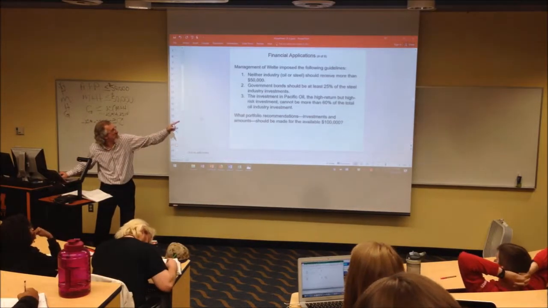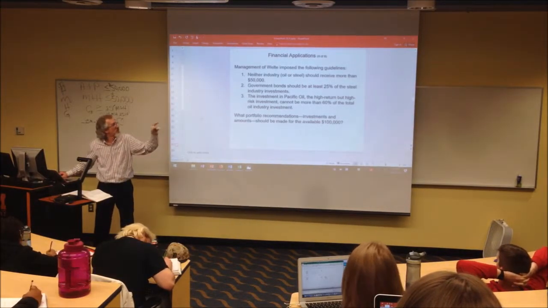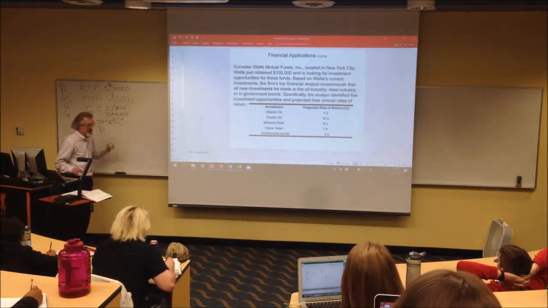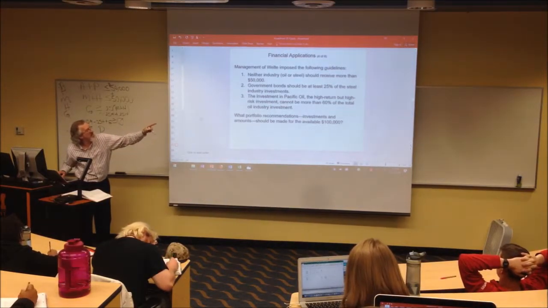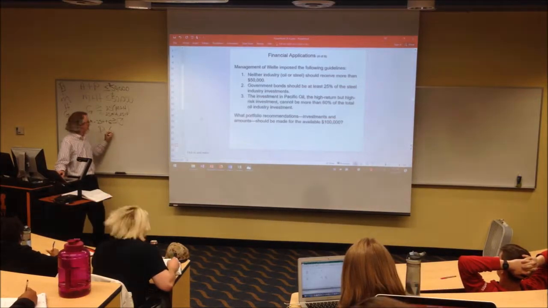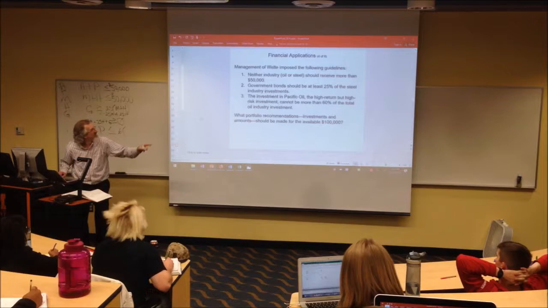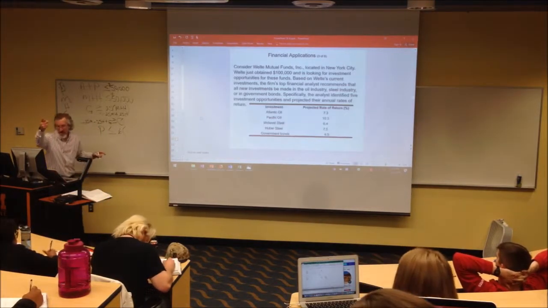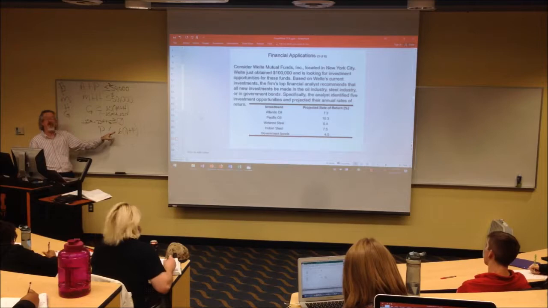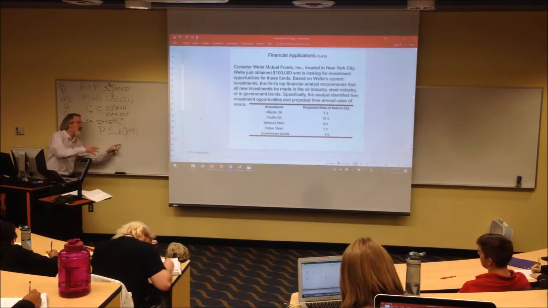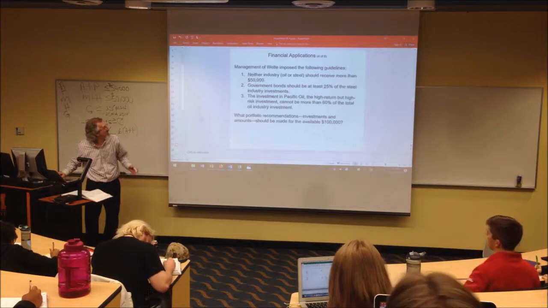Next says, the investment in Pacific Oil, the high return but highly risky, cannot be more than 60% of the total oil industry investment. Which one represents Pacific Oil? P. Let's do it just like it reads. The investment in P, which is high risk, high return, cannot be more than, so less than or equal to, 60%, 0.6 times the total oil industry, which is A plus P. There's the total of the investments that would be in oil. You do this the same way, 0.6 times A, 0.6 times P, subtract 0.6A, subtract 0.6P on both sides. By the way, this is all done for you on here. And that is it, except for the objective function.